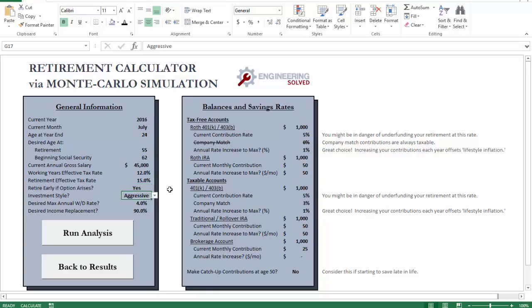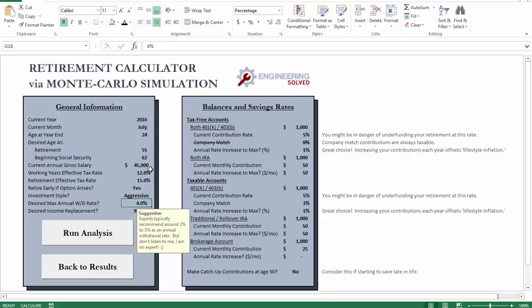The investment style is related to risk capacity versus your risk tolerance. This feature is basically your risk tolerance: say you're aggressive, moderate, or safe. But you're young, you're a go-getter, you want to go make something out of yourself. Let's say you're aggressive. Let's go after it, right? Let's be aggressive and go after it.